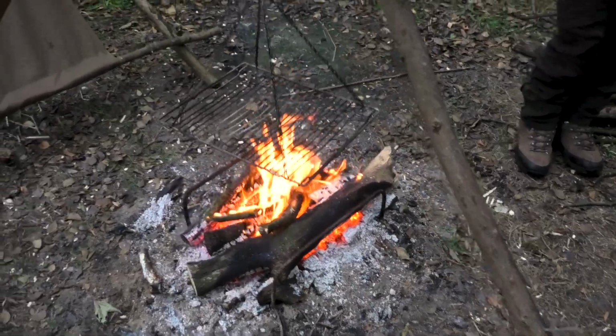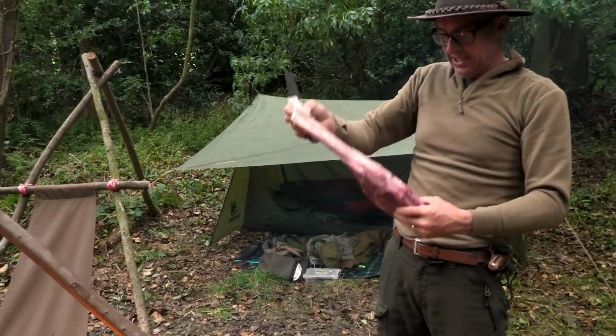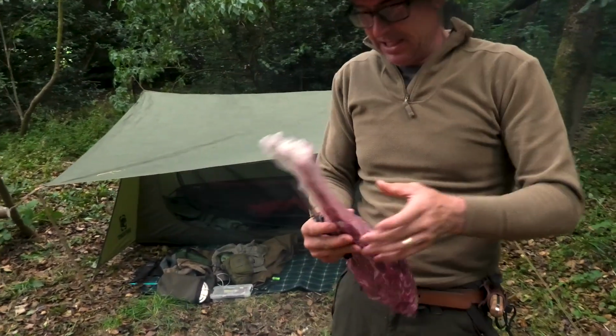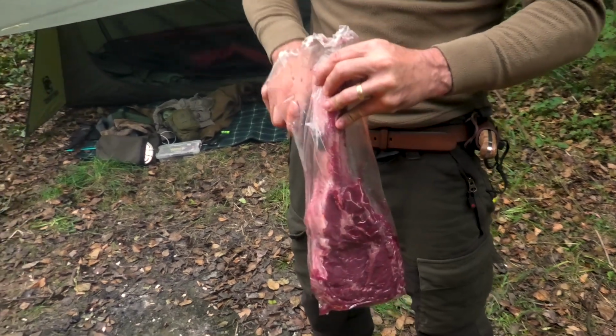So we've got the tripod back over the fire now, and we're going to be having a bit of a treat. As I showed you, we've got the tomahawk steak from the Meat Man, which is awesome, Tom. That's Nigel's local meat man, and he supplied us with a mighty steak, so looking forward to cooking that, and Nigel's going to be top chef today. Here we are, this is an amazing piece of meat, I've got to say. It's a slab, isn't it? It's a tomahawk. Do this the right way.